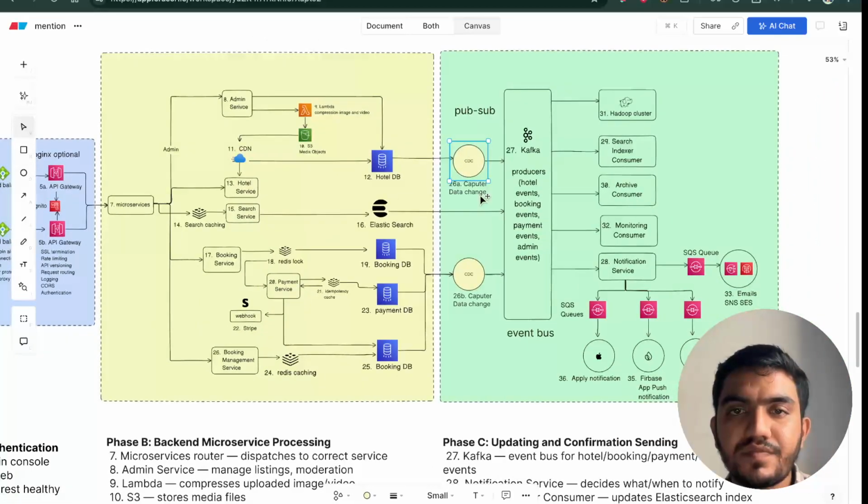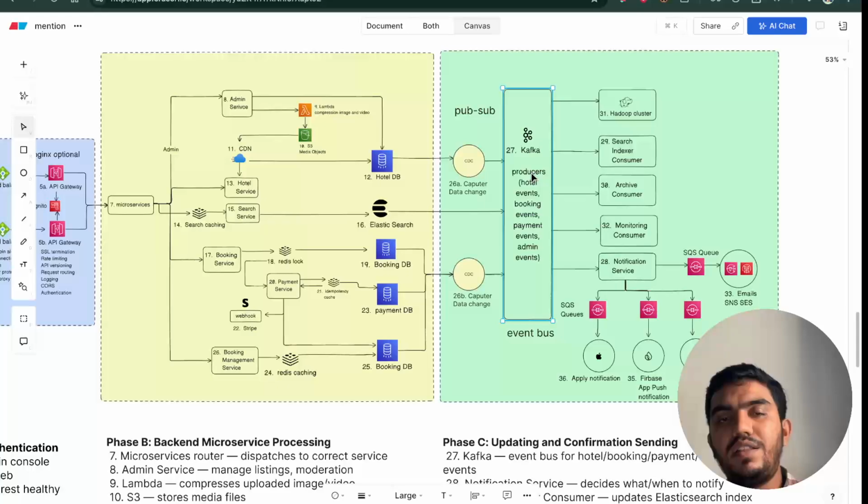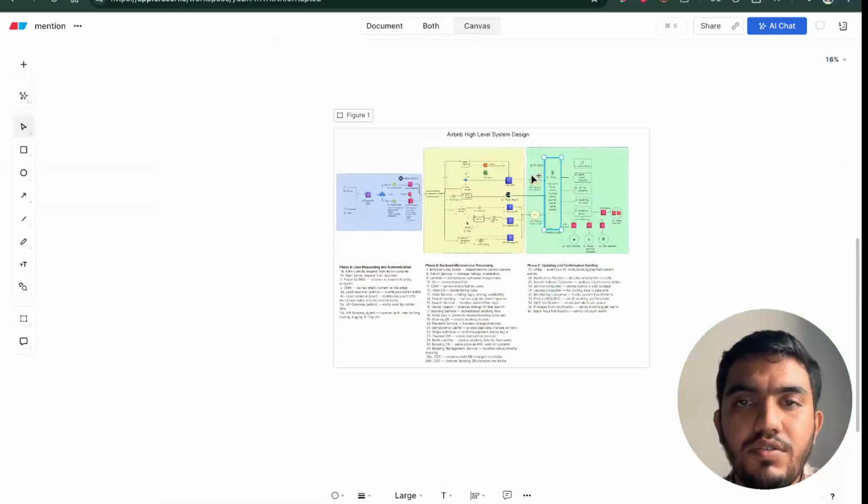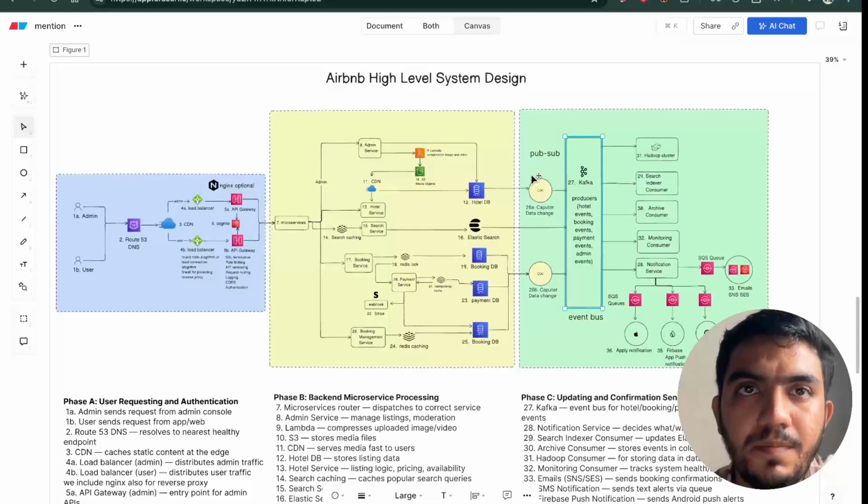Then update Kafka, telling it that I have done this, so that each event listener subscribed to the event starts processing this data. The event goes to Kafka, other consumers consume from it and start other processes. That's how the whole flow of Airbnb is done.